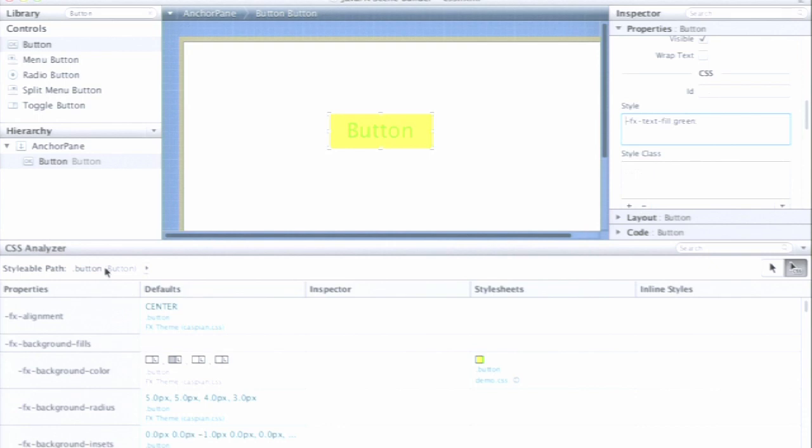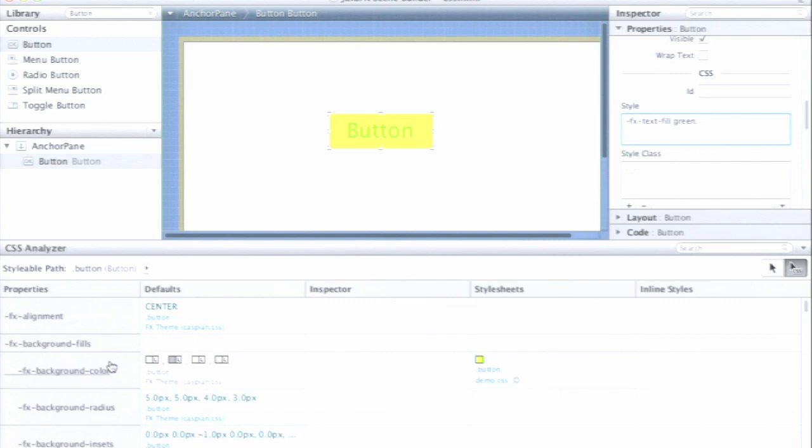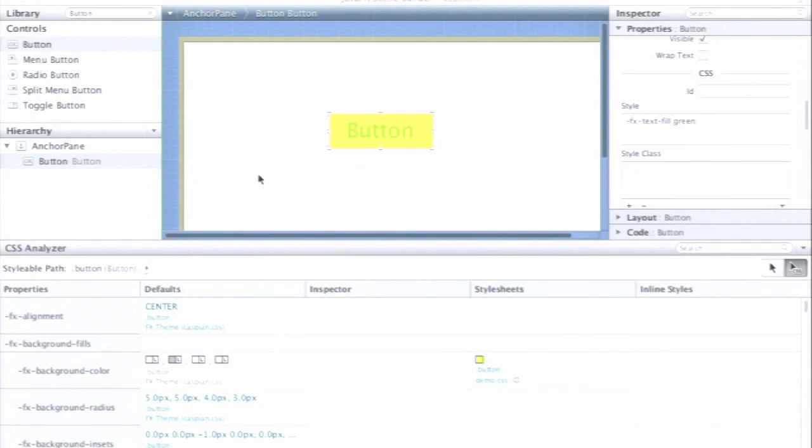And this big table is composed of a first column that contains all the CSS properties you can set on the currently selected node. For each of them, if you click on it, and if you have access to online CSS documentation, mainly if you are on the web, you will be directed to information on the syntax of the property. So with Scene Builder 1.0, you were a bit alone. How am I going to style this stuff? What are the rules that apply? What is the syntax? So now from Scene Builder, you have much more information.